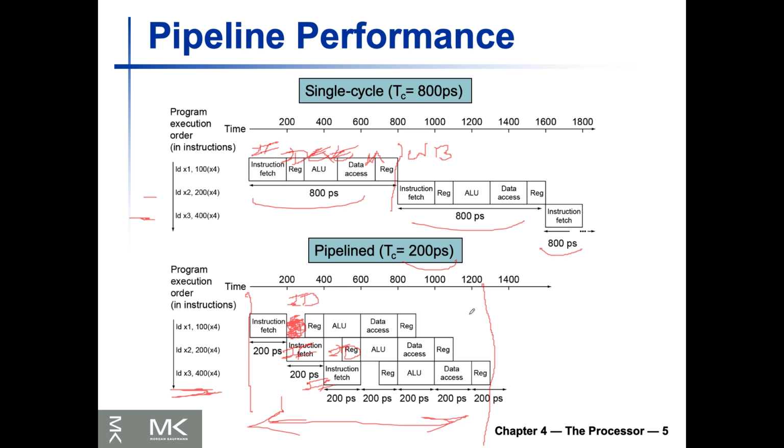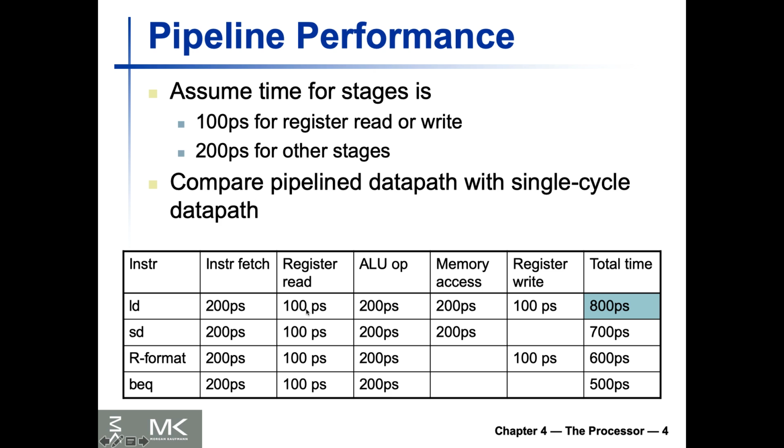Any questions? Why does there have to be a gap between the instruction fetch and the register? Because that register is in ID, right? And you see here in ID they're taking 100 based on the question. Some of the stages are taking 200, some of them are taking 100. So because of that, the rest should wait that 100 to match the timing. To match what time? Say you are running with your friend, okay, you are a faster runner, but you want to make sure you're running together. So if you run at your same pace, you have to wait for this guy to reach you. Again, you have to run and wait for this guy to catch you because you want to run together, okay?